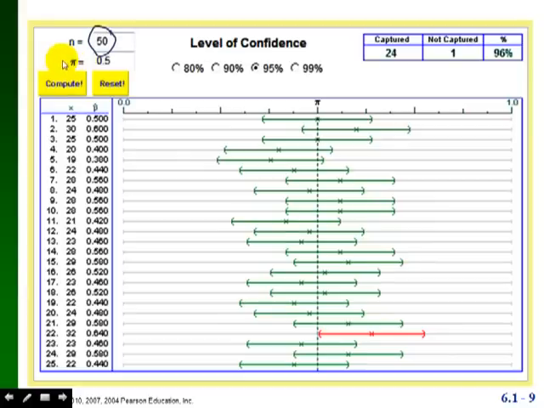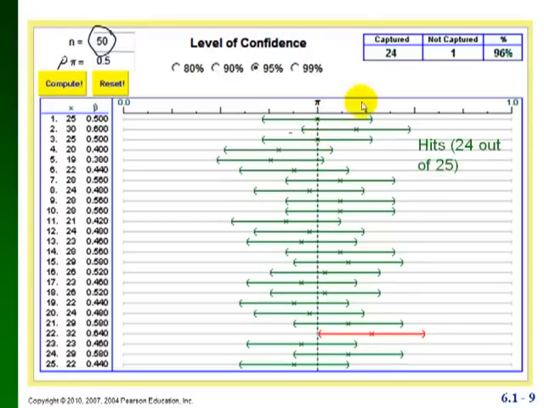And in this one, they used a pi for the proportion. So what they're saying here is that the actual population proportion is 0.5. So that's the p. There's a 95% confidence level here. So what this little app did is it just went through and did 25 random samples and constructed a confidence interval from each one. And so you can see we have all these confidence intervals, and all these ones that are in green were actually hits on the true population proportion, which is right here in the middle.